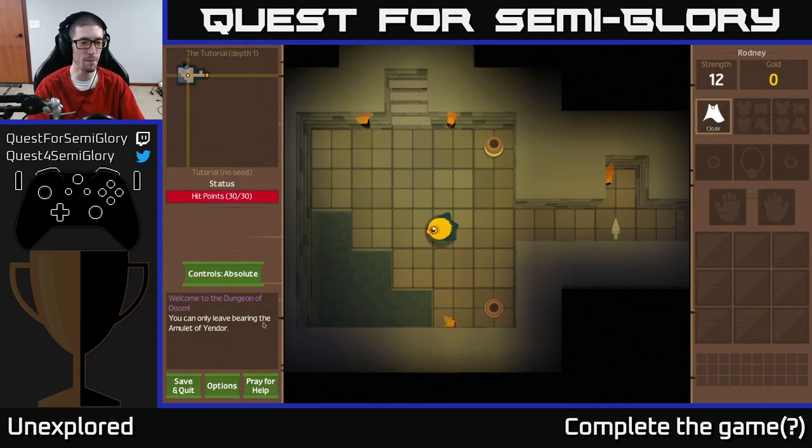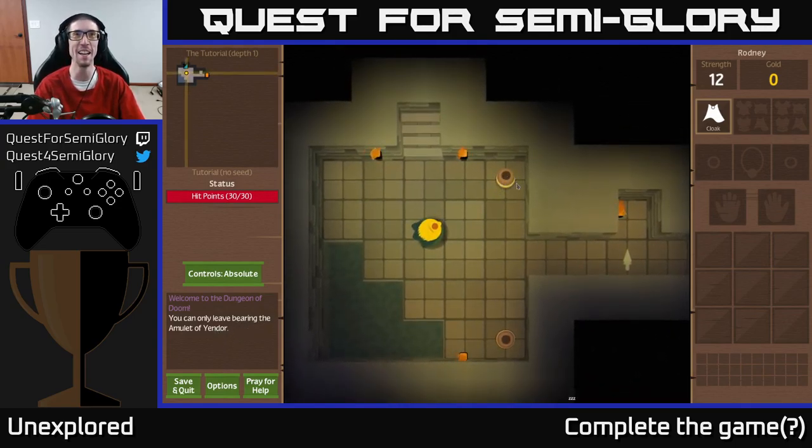Look at this here. Welcome to the dungeon, and you can only leave bearing the amulet if you enter. All right, well, that's a straight up NetHack rip, so fine. Fine, I guess. Hey, Kenny, how you doing? Good to see you.